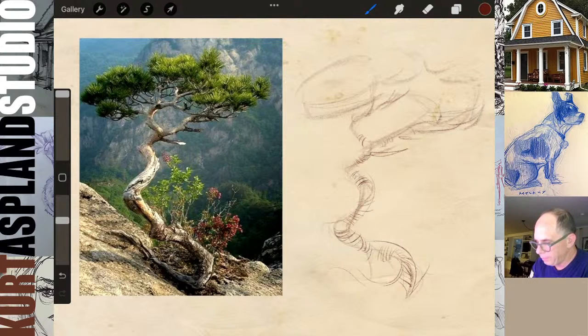All right. I'm going to come in here now, I think, and add some of these. They're almost like pine needles. You know what I'm saying? So let's see. Here's this guy over here. I'm just going to, at this point, just lightly work in this group. I'll come back in with darker values here after this first pass.